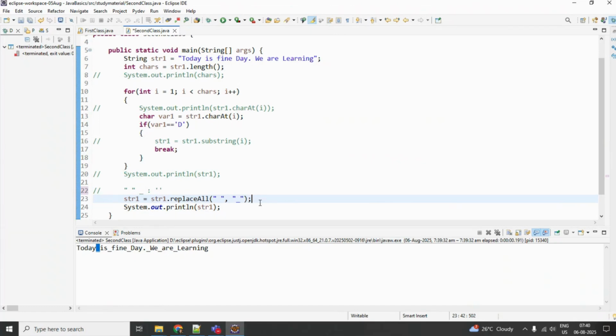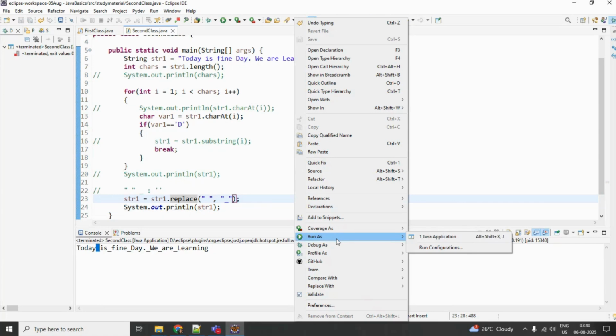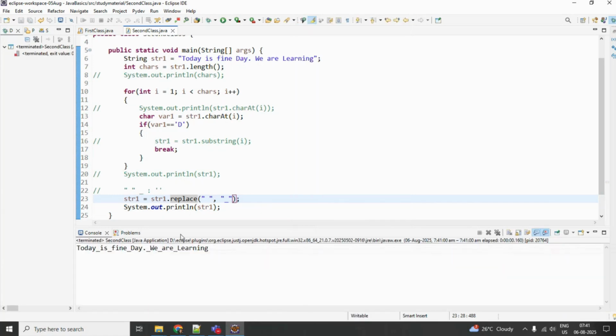Avinash, anything from you? Some other function should be there, instead of replace. Now if I say replace, let us check what it will do. It is also doing the same thing.